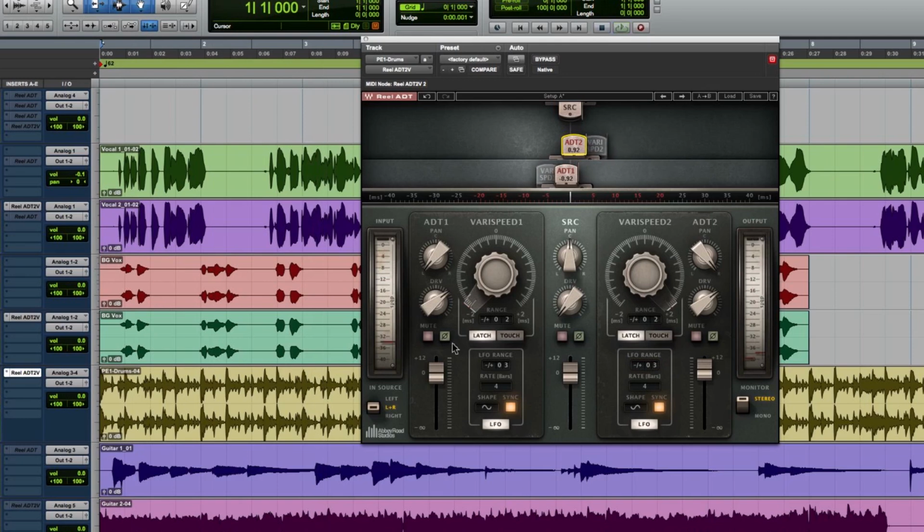And so you get the idea how you can swing this in and play with all the different effects here. One of the other things that is unique about the stereo ADT 2V is that you can make the input source left or right only. So this gives you the ability to work with the plugin and have the input source be just one side or both sides if you like, and you can monitor it in mono or stereo. So this is a way where you can get more of a natural phasing or flanging effect.